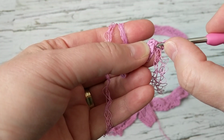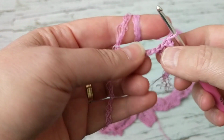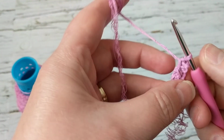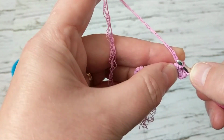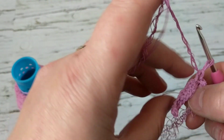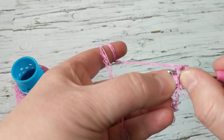Okay, so I'm grabbing it from the back like this. So I'm going to be doing single crochets, and I'm grabbing it from the back of the loop right here to give that nice look. And then this way it stretches.